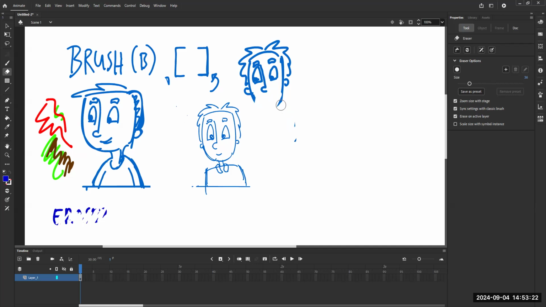Upon expanding it further, it will really erase a lot. And if you press the left bracket key, the tip of the eraser is going to be smaller. That's the eraser tool right there.